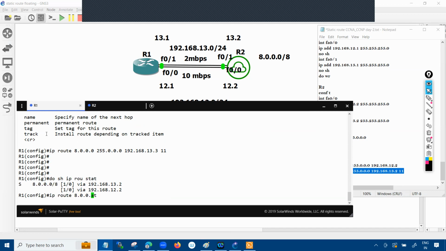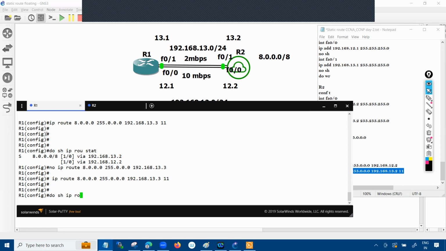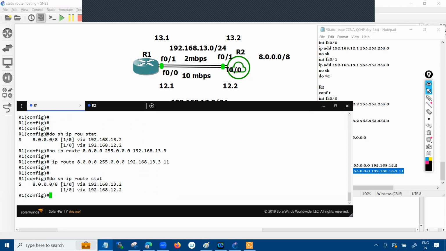Okay, let me remove the first one. Now do show ip route static.